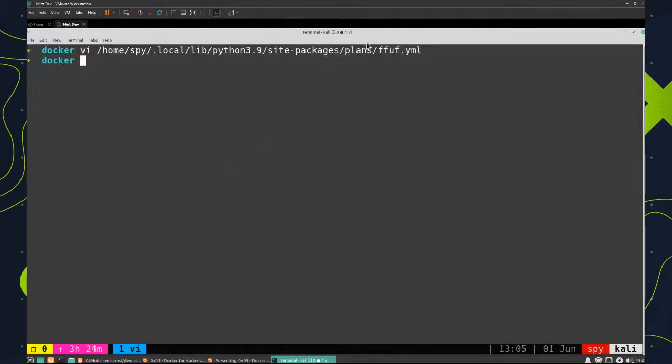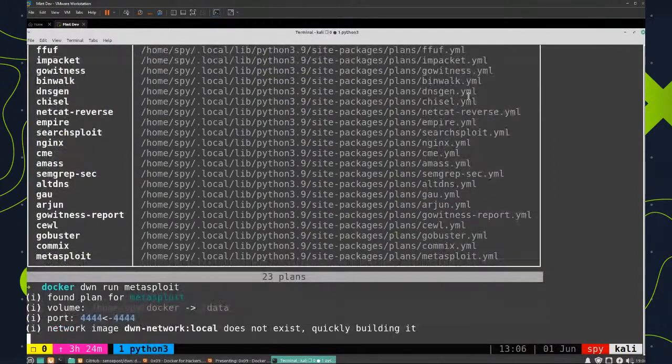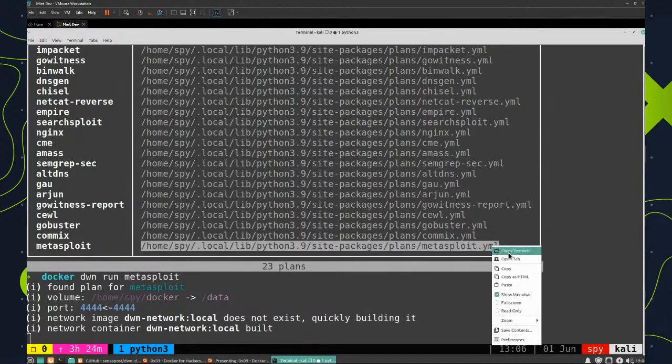But you'll see, you can create your own plans, and then you can just run one of them. So I'll just say run Metasploit. And this is what I mentioned earlier when I did the check. It said my network doesn't exist, so it's creating it. And while that's running, let's actually have a look at this plan.